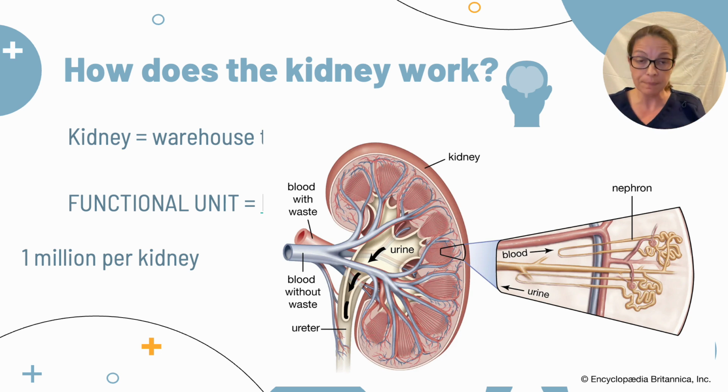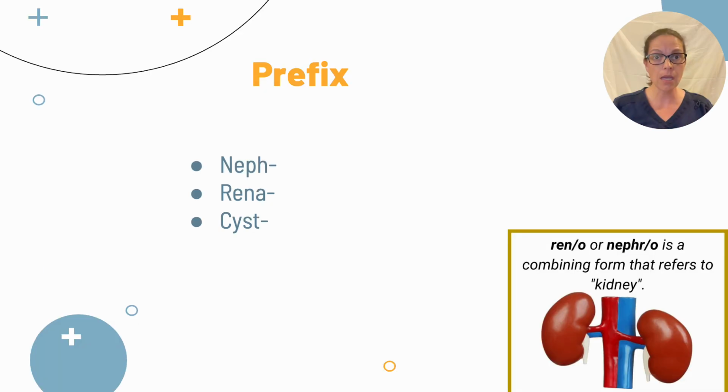They're microscopic. And they look kind of like this curly-whirly structure you can see pulled out of the kidney. And they sit on the outside, and then they go inside, come back out, go back in. And this structure and location is going to be very important for us to make sure we understand. So the actual doing is done by the nephron, and the kidney houses it. Keep that in mind.